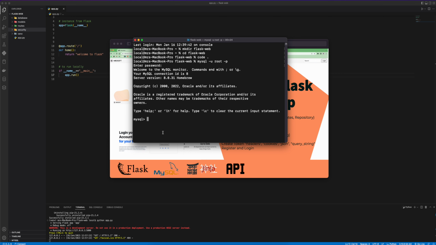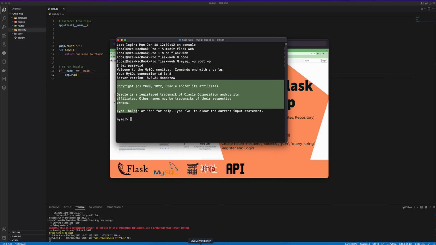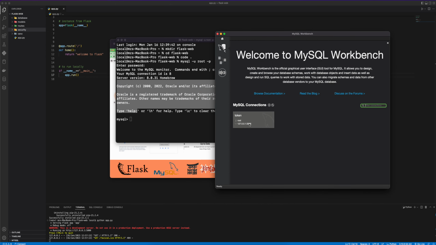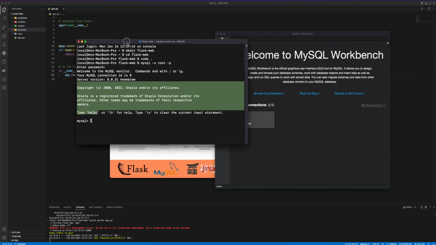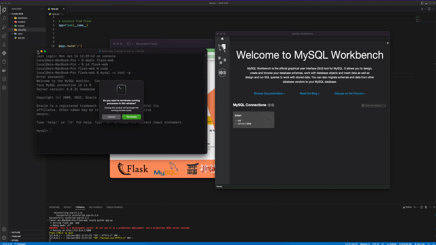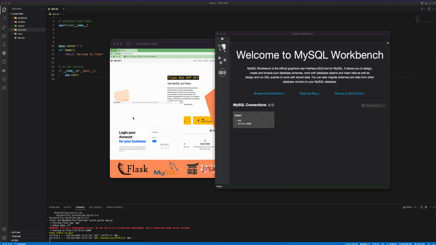Okay, now as you can see, I'm connected to the MySQL server locally, and I'm not going to do all the things from the command line. I have MySQL Workbench as well, and it's local and easy to use. But if you prefer, you can do all the stuff from the command line, or maybe you have another program or software. Now I'm going to close the terminal, and be sure you have MySQL on your system.